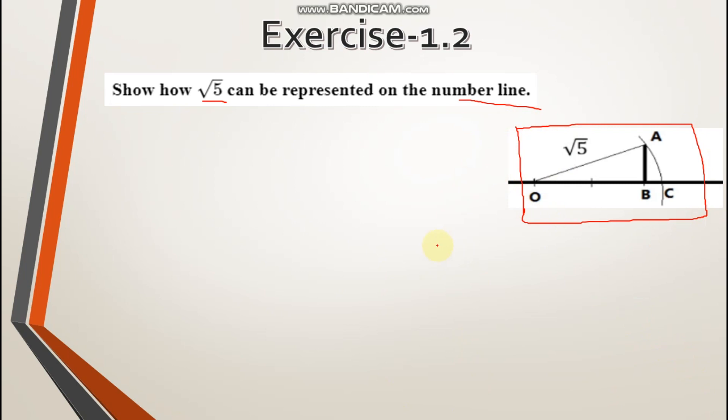Let's see the first step. Draw a line segment O to B. First step, you have to draw line segment O to B. I have drawn O to B here. This O is representing your zero number. This is one, and B is representing 2. B is representing 2. Basically O to B, you have to take 2 distance.